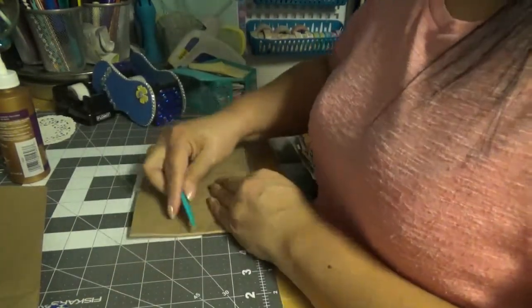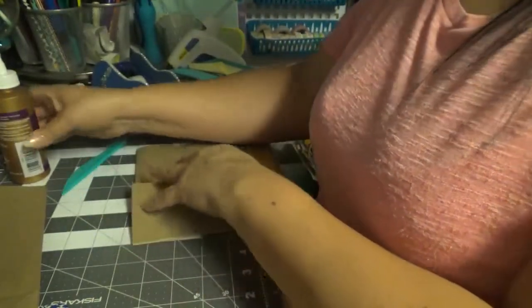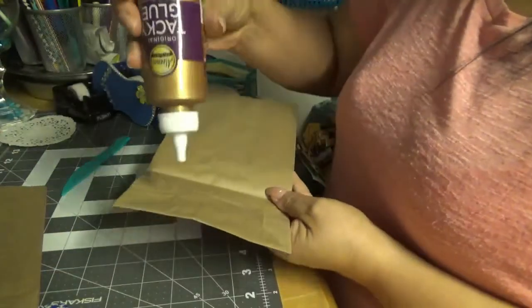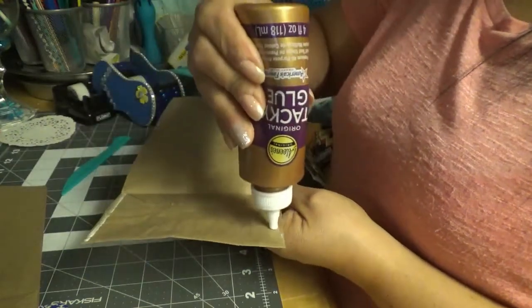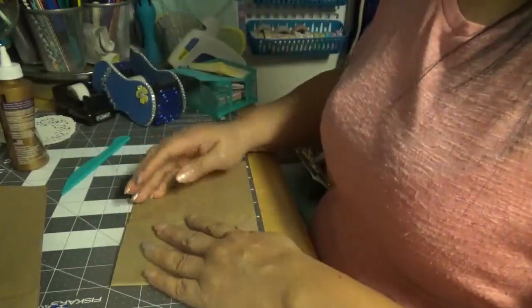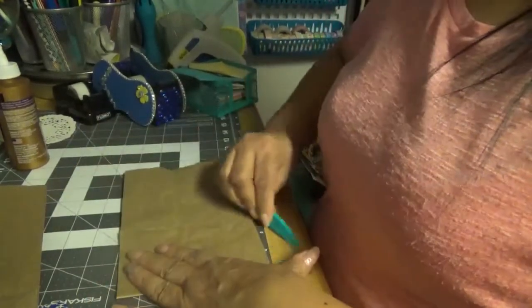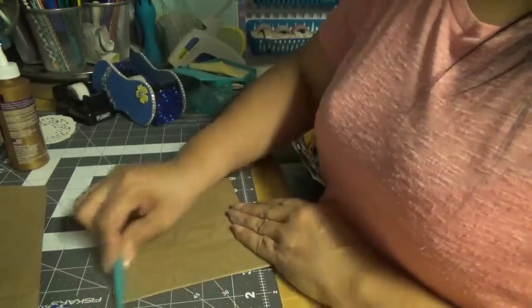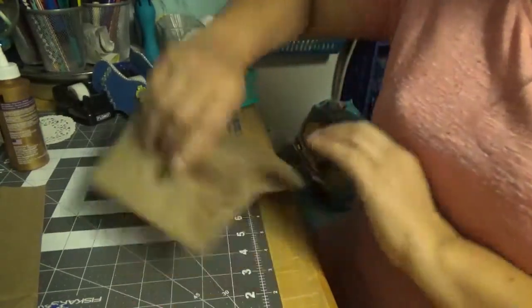Then you're gonna fold it. And do the pocket. Push it down so you can make sure they're gonna get glued together. I'm sorry, guys. So let's do that with this one. Let me make sure you are seeing me, let me put it this way.